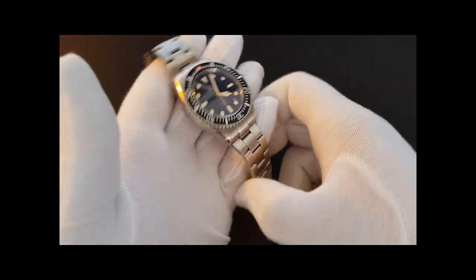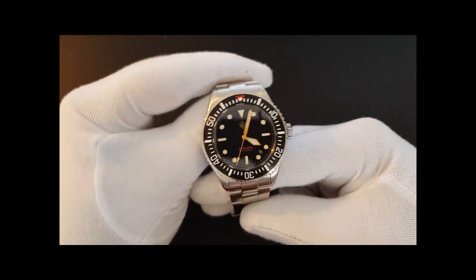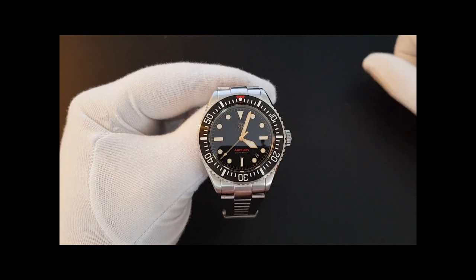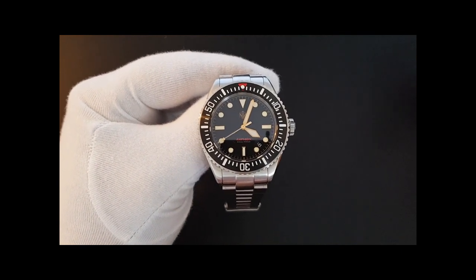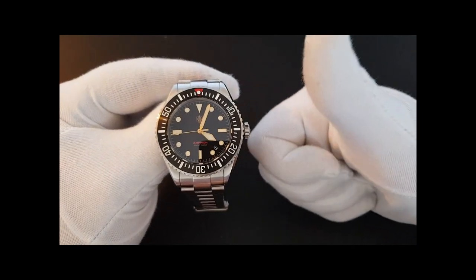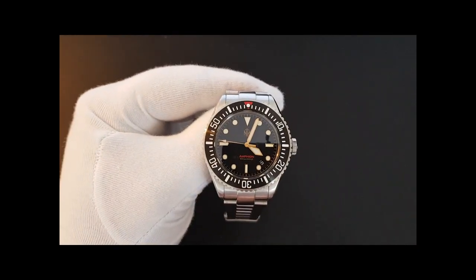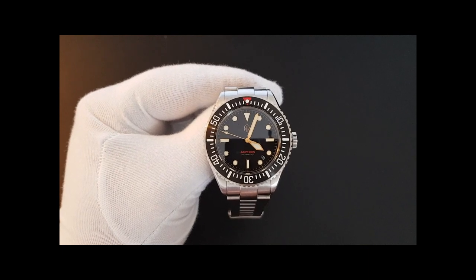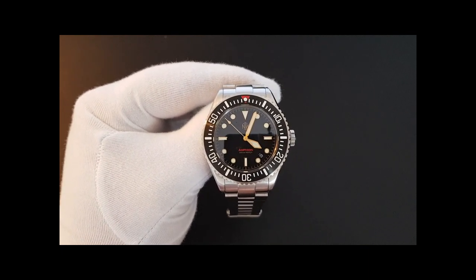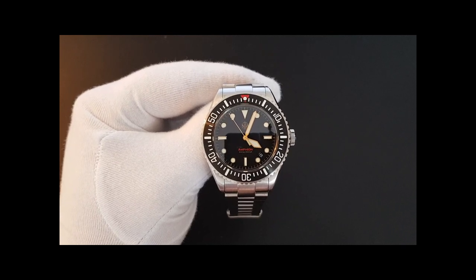So, a quick recap of this: very beautiful watch, love it lots. It's the first watch I've done a review of for Yannis Trading, and thumbs up to you guys there. You're doing a great job. Please continue. By the way, they have some other things on the way out, some really sexy looking watches. Look them up and see if there's something you like.